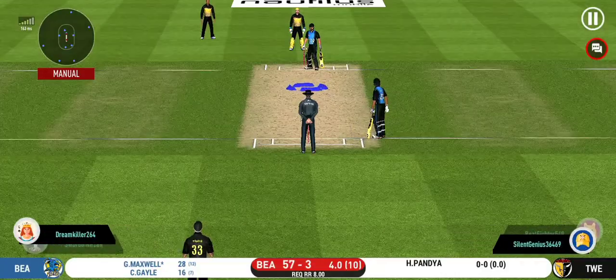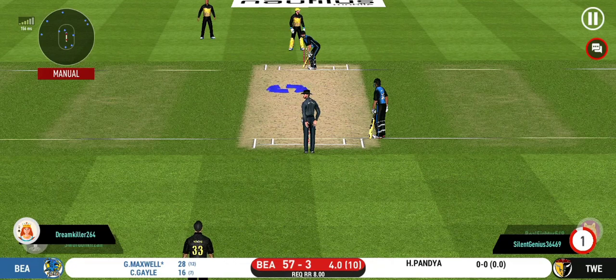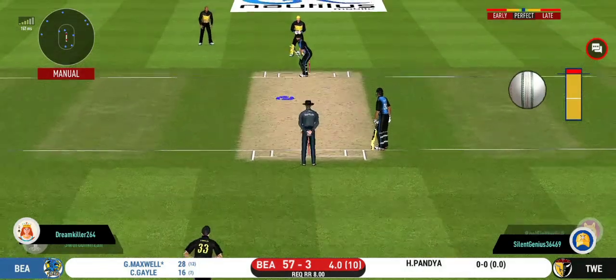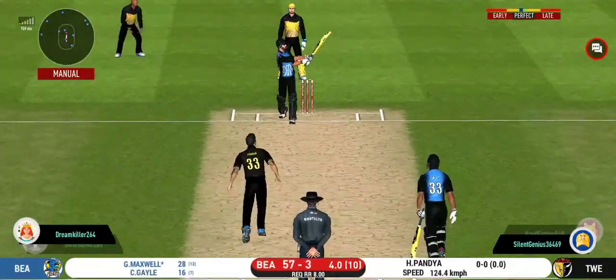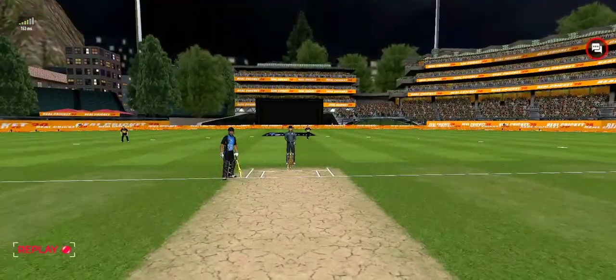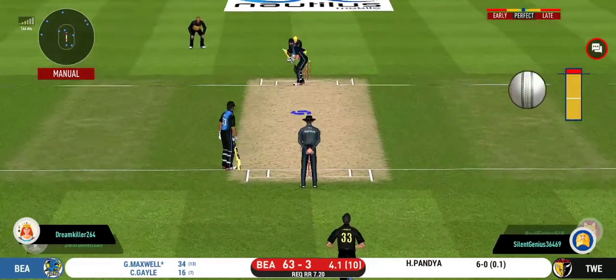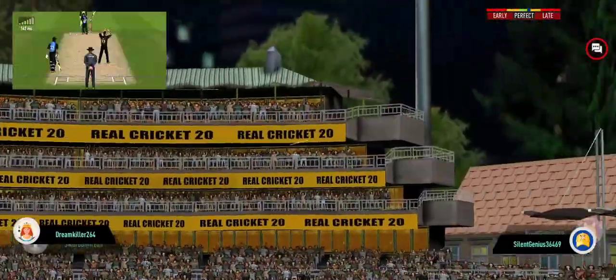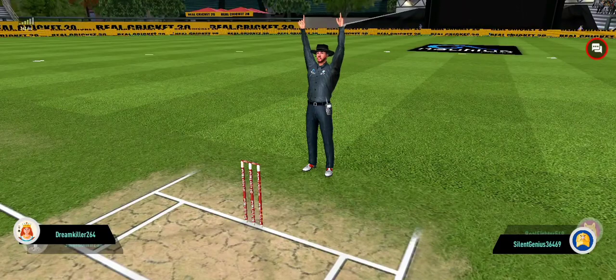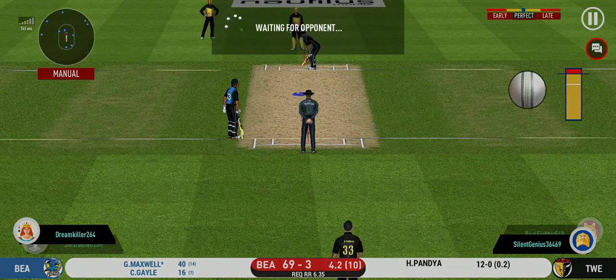Pacer introduced from the other end. The bowler will have to be extra careful of the line he bowls to this field. That six picked up the length very early. There is no better sight than watching him bat at his best. Straight up in the air, and that's a six. Here we go. Wonder where the next one is going to fly.